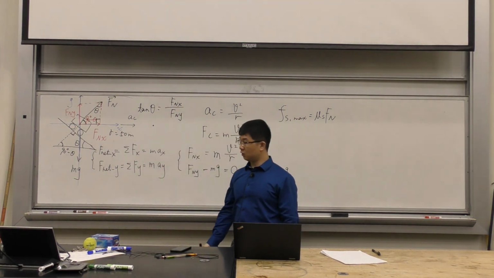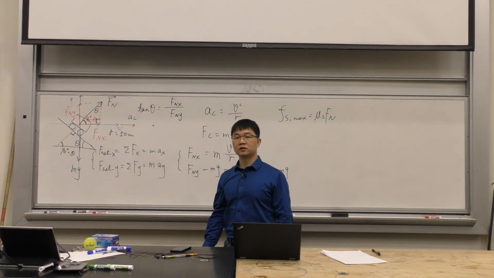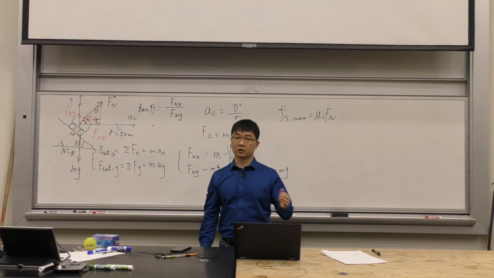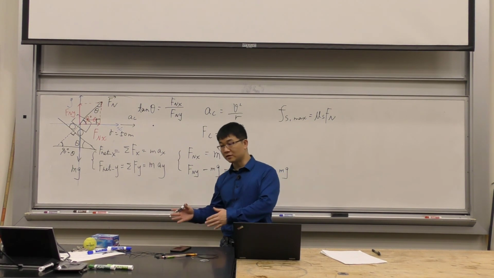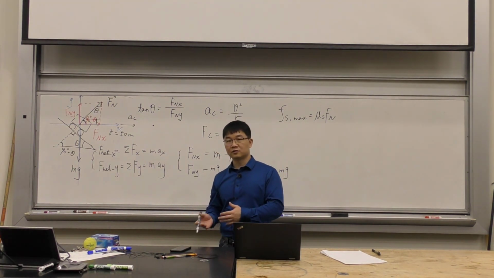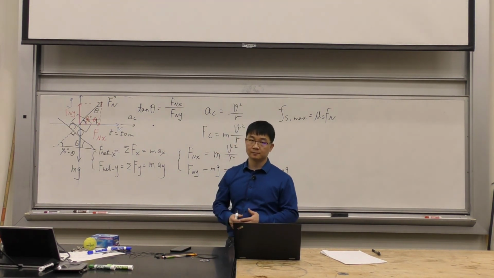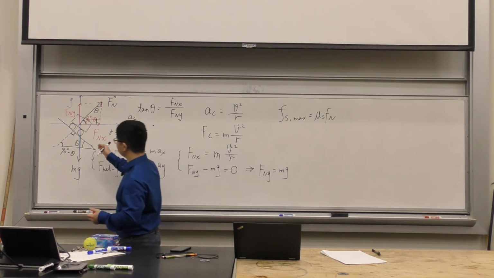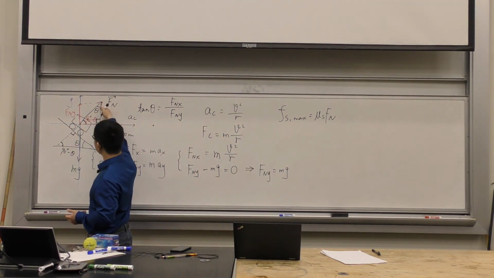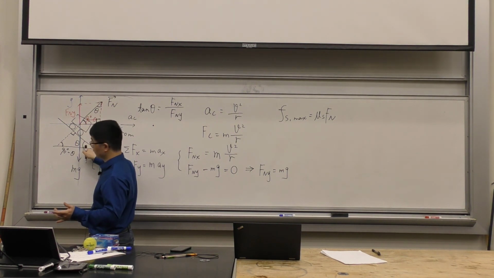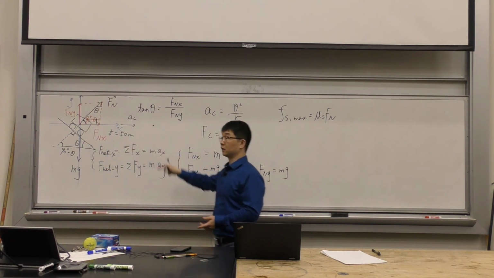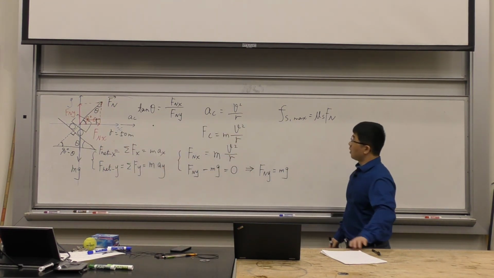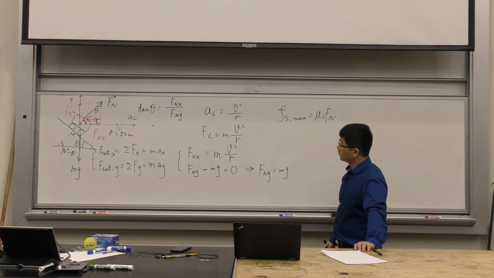A lot of people say, well, isn't tangent theta y over x? Don't remember these shortcuts. The problem can give you a different angle, right? It's not that there's always a theta angle from the problem. Whenever I use the theta angle, tangent theta equals y over x. In this case, because we transported this angle to this right triangle, and it turns out this angle is the theta angle given in the problem, I will write it this way. So now you see that's how I'm going to connect Fn x and Fn y.